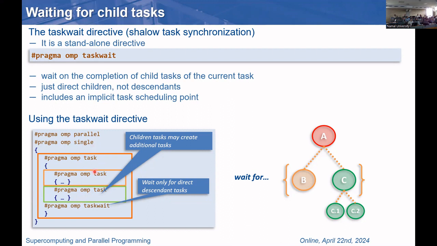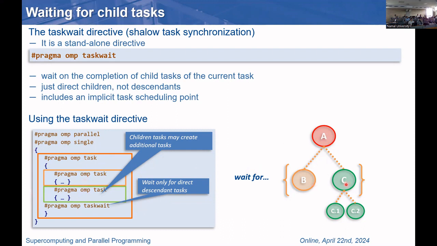I think we have previously seen this example. We have a parallel single with an outer task and two inner tasks and a taskwait. We have here the task A, the red one, and then orange and green.